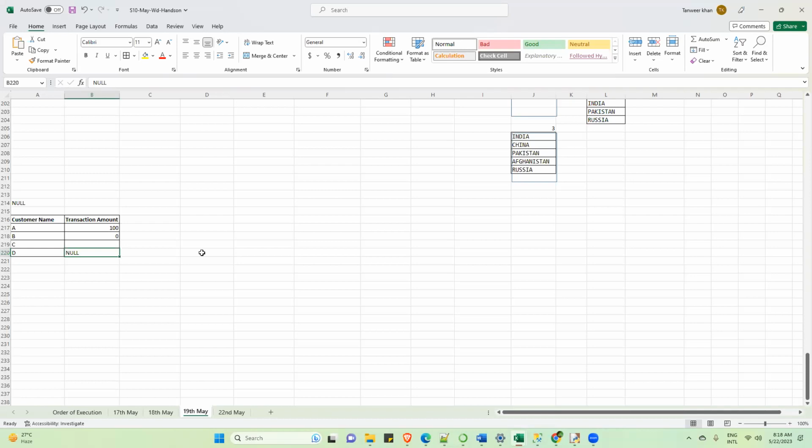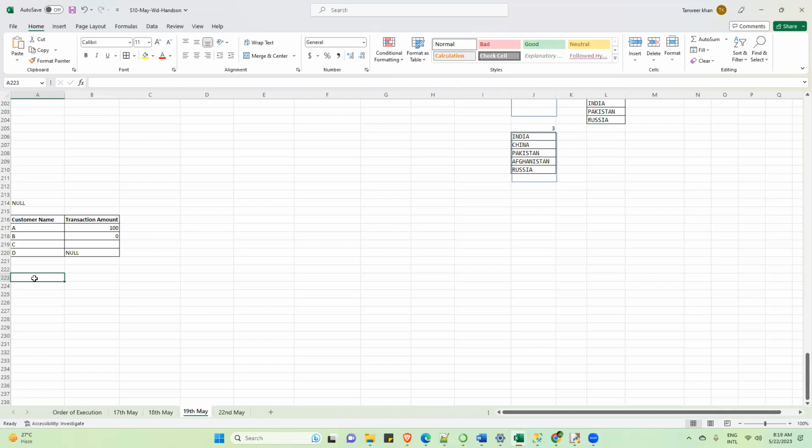My accountant is telling me that for customer D, he is not sure what has happened. He is not sure whether customer D has done some transaction, and whether the transaction completed or failed, or maybe customer D has not initiated any transaction at all, or maybe he will do a transaction after some time.